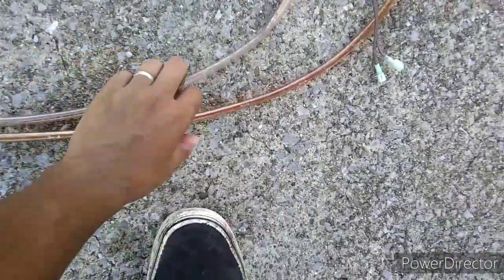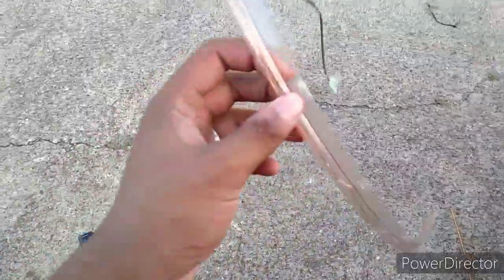Yeah. Guys, look what I found here. It's like a clear plastic tube. A long tube, and inside of it has copper wire. This is awesome. And I found three of these guys right here. Awesome. That's a good head start right there for copper today. I'm gonna fold these up and put them in my bag. I'll look for more scrap.